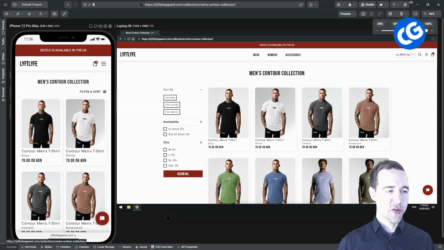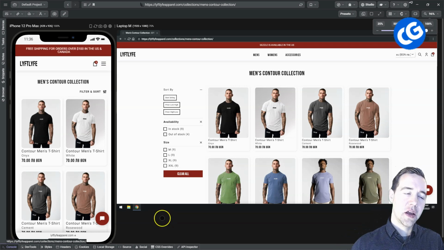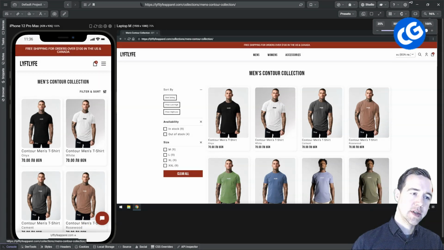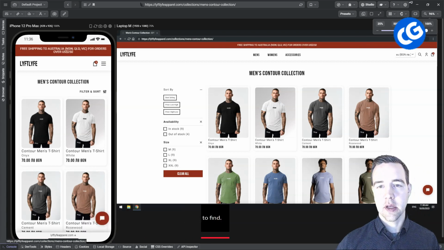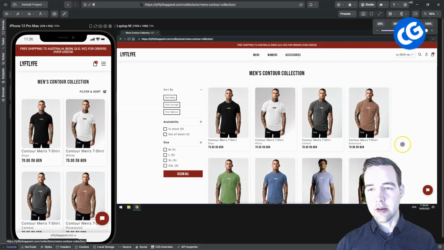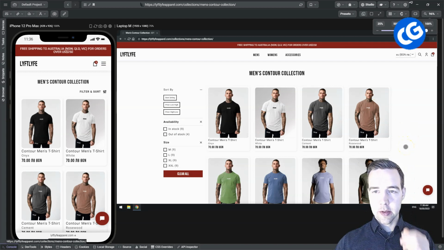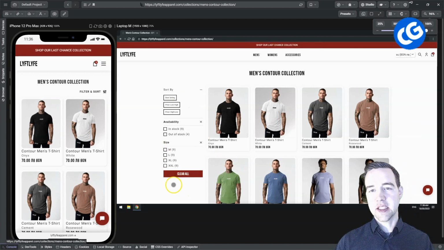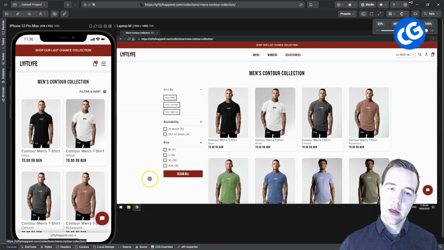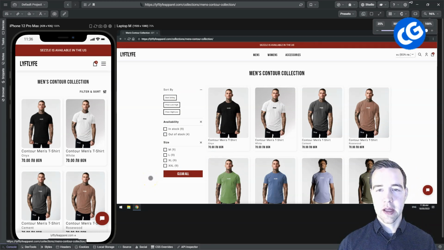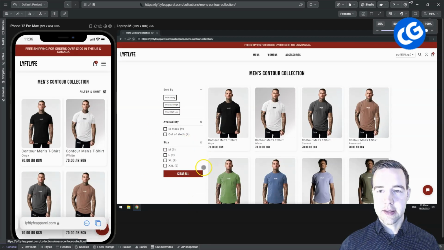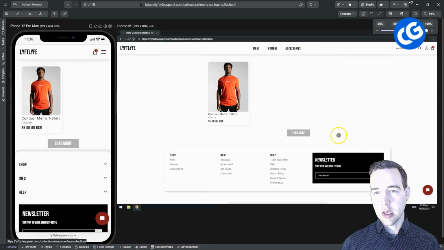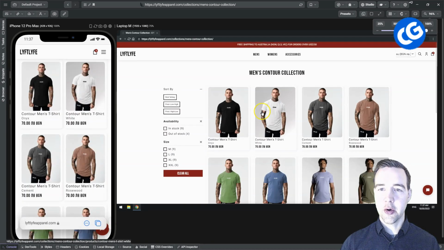Okay, here we are with the screen share, and the first pointer is that the product filtering system should be prominently placed on the category page and easy to find. And typically this is way easier to do on desktop because you tend to have the space for it. So you can see many times it's on the left hand side, and it's definitely noticeable, as in many cases it's also sticky. Here it is not, which might be a problem in deeper collections that have a lot more options, etc.